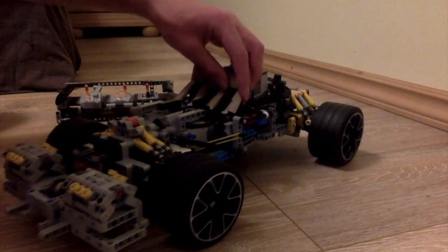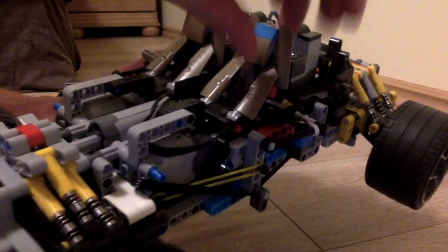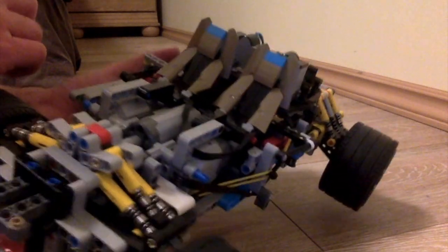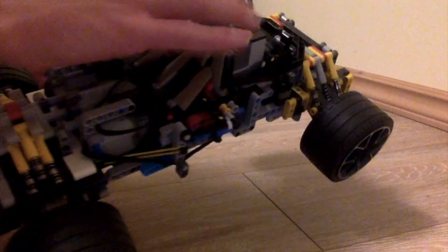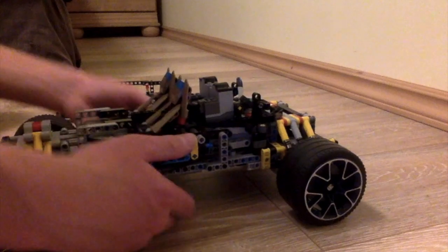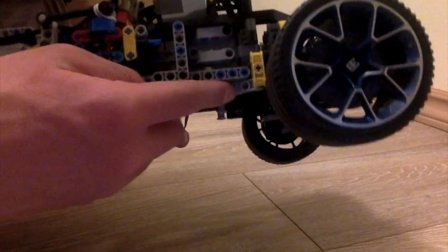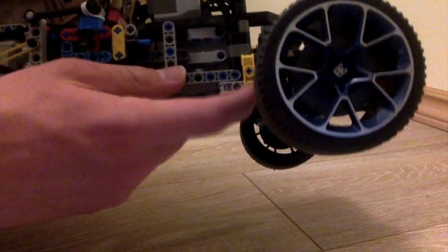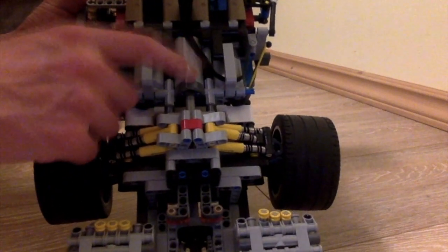The seats I actually designed myself. If you can see here, they're literally a small version of the Bugatti seats and I really like them. I had a couple of different designs but these fit into the size of this car because the top is super flat. I have the receivers right behind them, the battery is right there, and I made a switch so you can just move it and it turns everything on or off.